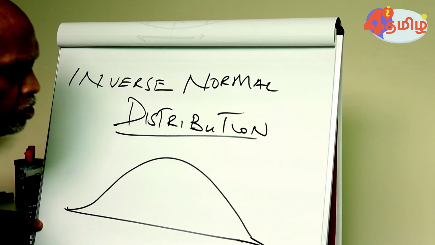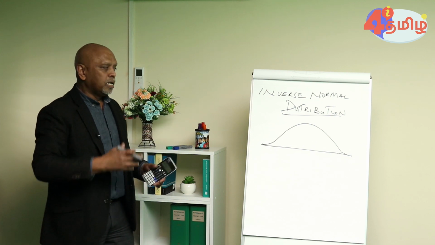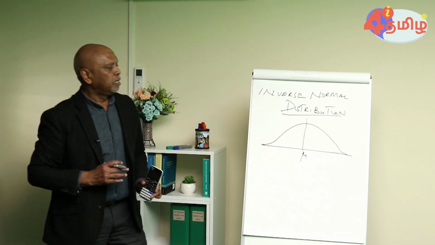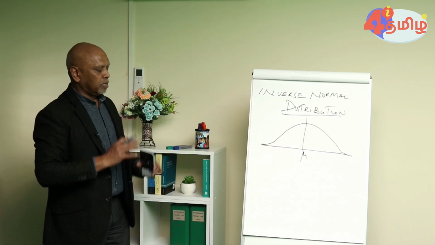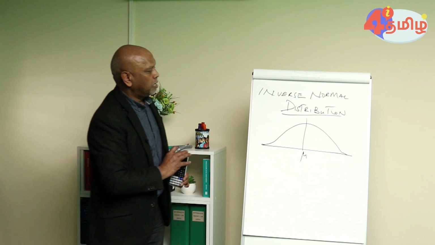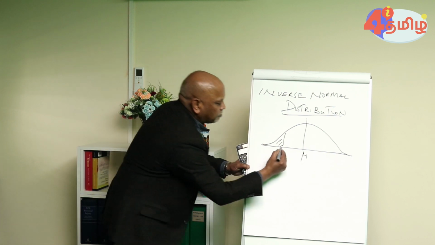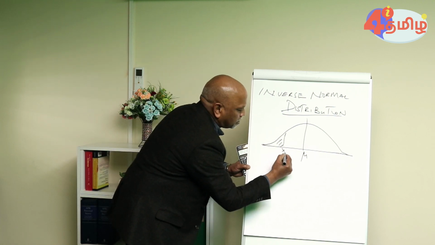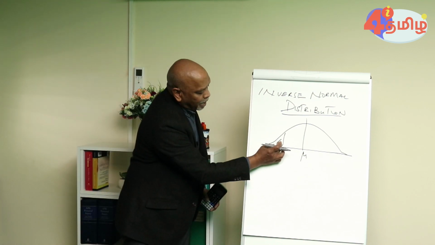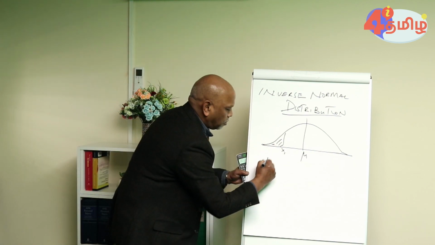As soon as you think of normal distribution, this is what you have to think about, nothing more than that: a bell shape, a symmetrical curve around mu, and the area under the curve is 1. Those three are always applicable to normal distribution. Say I want to find this value x1. They ask you to find what the value would be if the probability is less than this.